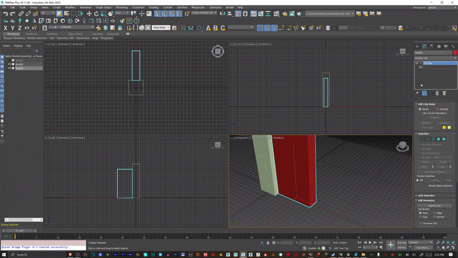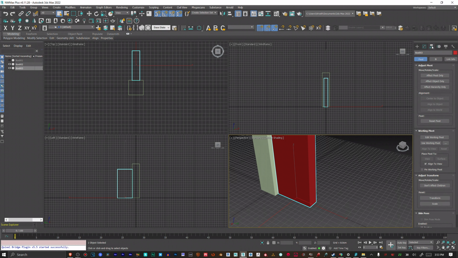So now what I'm going to do here, this is Edit Poly. Even though I added that there, it is making it that, and I don't have to collapse it. So if I have to make changes, I can do it by going to the layer below. But right now we go under Hierarchy, Affect Pivot Only. As you can see, now I'm going to use that. See? And then it's only going to affect the pivot.